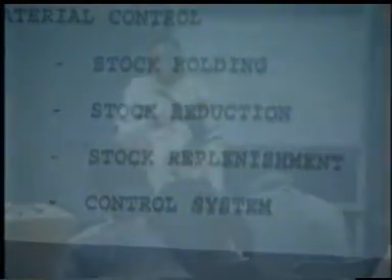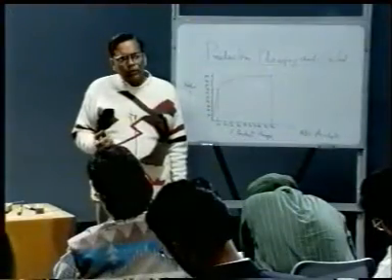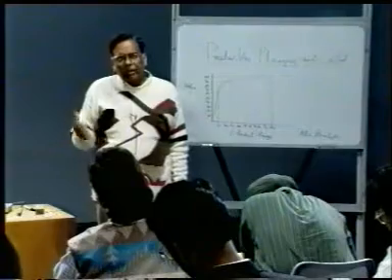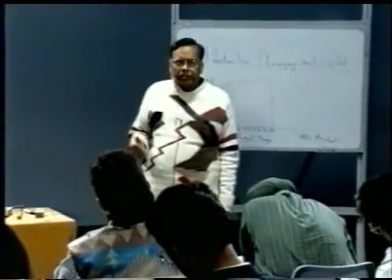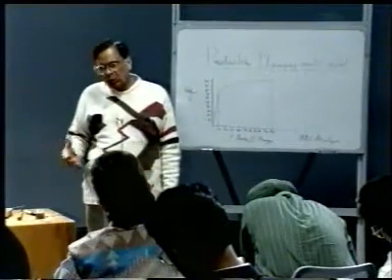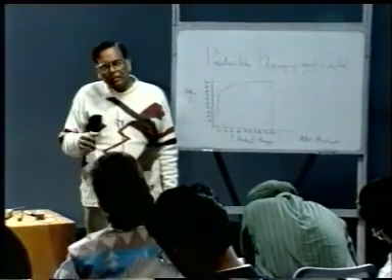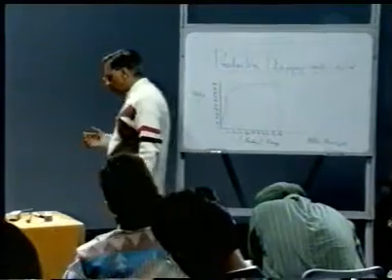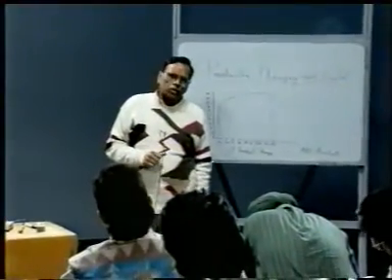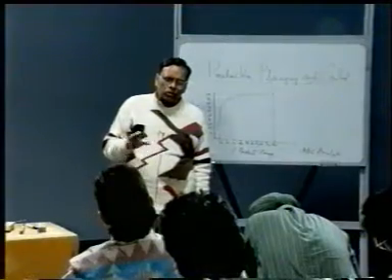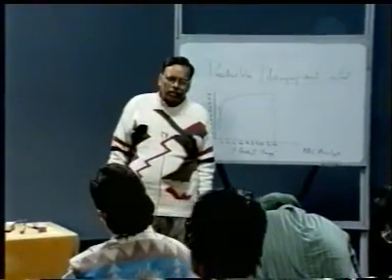Economic order quantity, for example: you are procuring the raw material, and if it is coming by truck or by wagon, then some minimum quantity is required to be purchased so that the cost of procurement is minimum. Keeping that in mind, you fix the economic order level, and you also fix your minimum level and maximum level of the stock, so that you can have proper control on the raw material usage as well as storage.